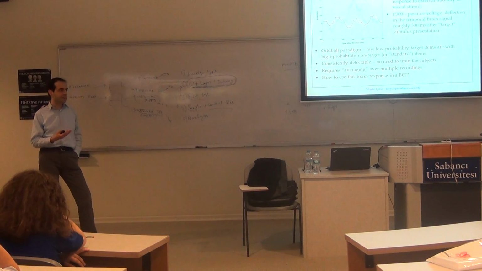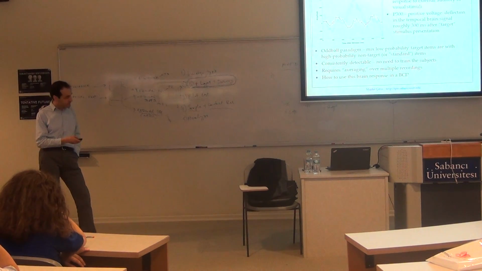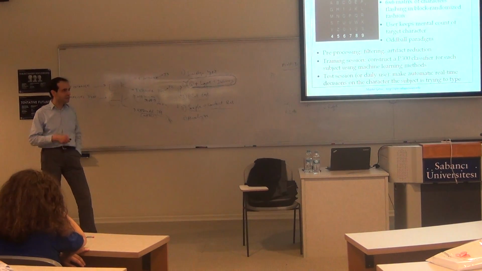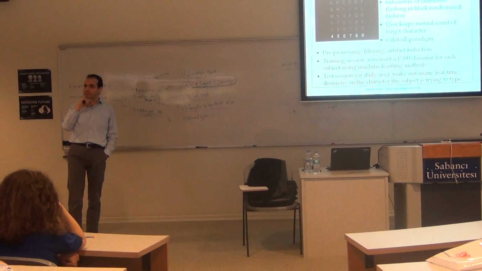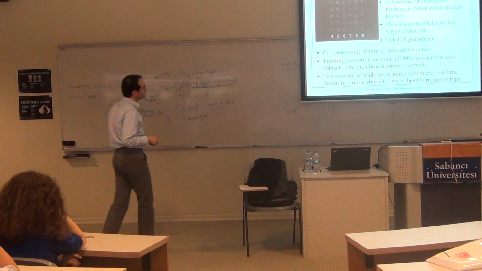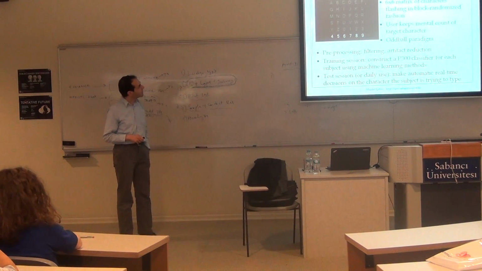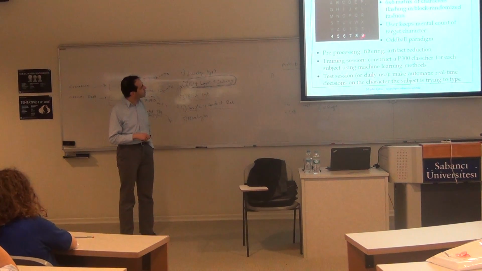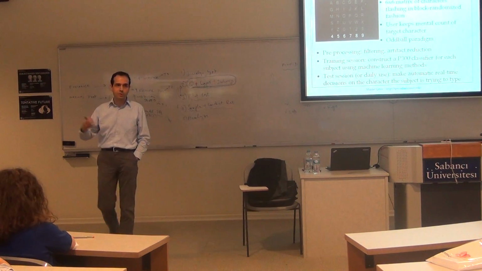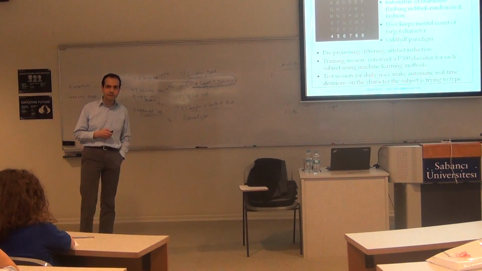Then the question is, how do we use this for a brain-computer interface? It has been used in many ways, and one of them is exactly what I showed you at the start, called a P300 speller. Here's the setup. This was first proposed by Farwell and Donchin in 1988. You have a matrix of characters. The goal is to have the person type a word, a sentence, whatever it is, letter by letter.